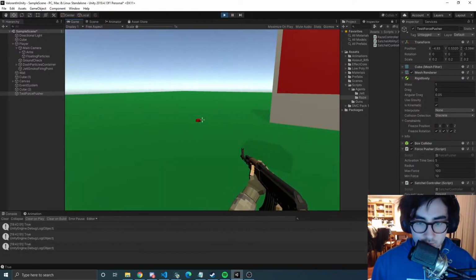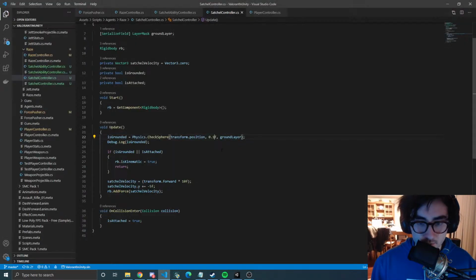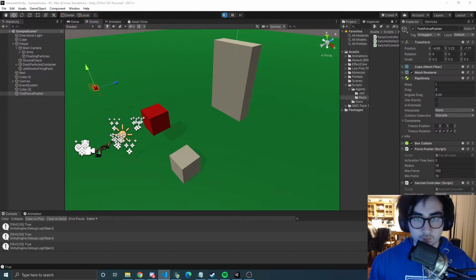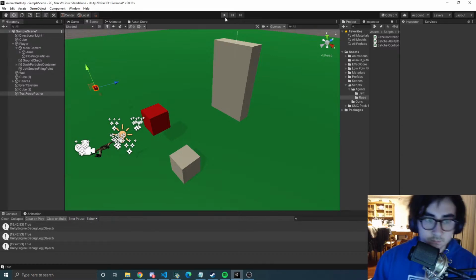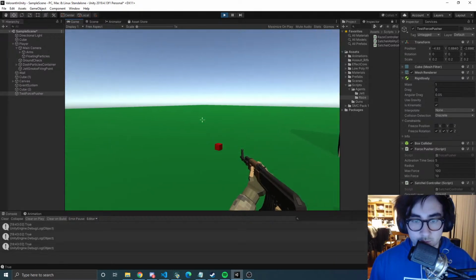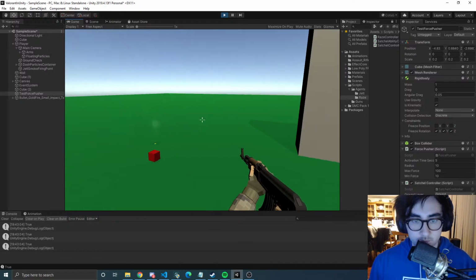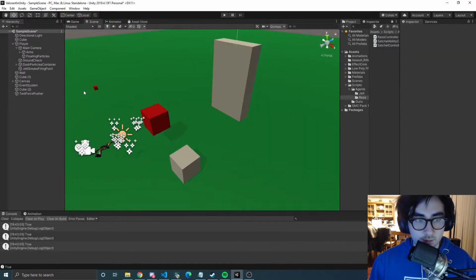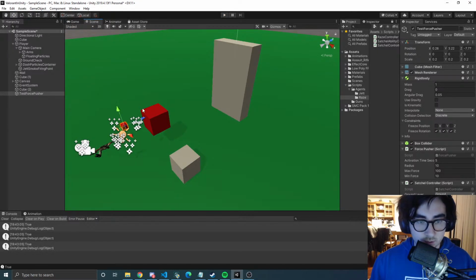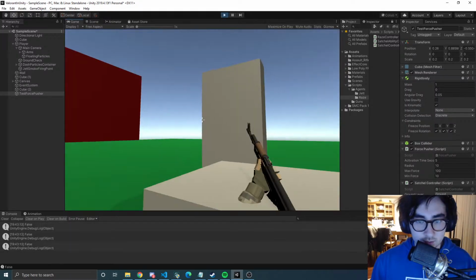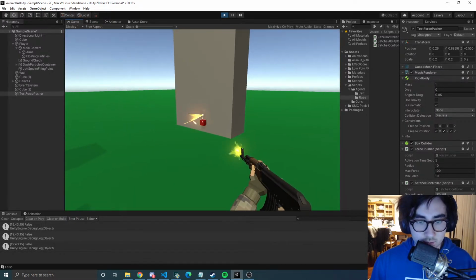Whoa. If I move it closer to the wall, it should also attach to. Cool.